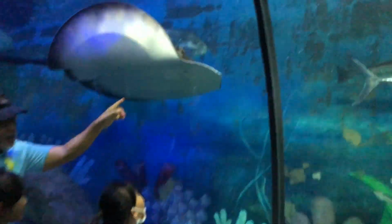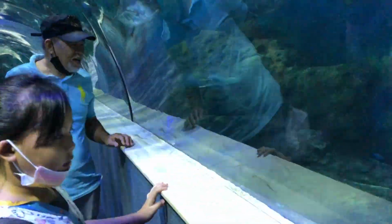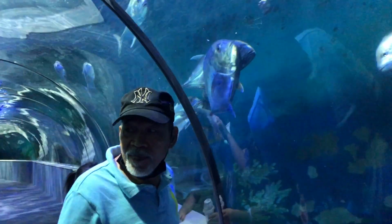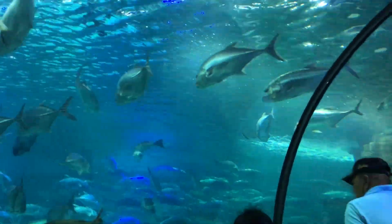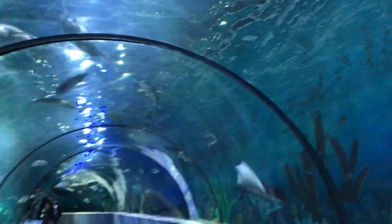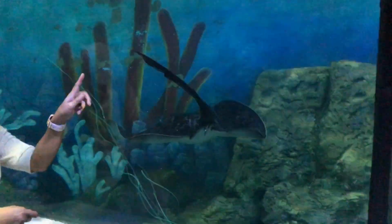The mouth? Yeah. And the one open is the gills. Can't believe I get to see them this close. It feels like I'm in an aquarium that's so cool. I'm so thankful that God has let me see animals like this close. I'm so grateful to see these kind of creatures. In the future, maybe I'll even share it with my grandkids.